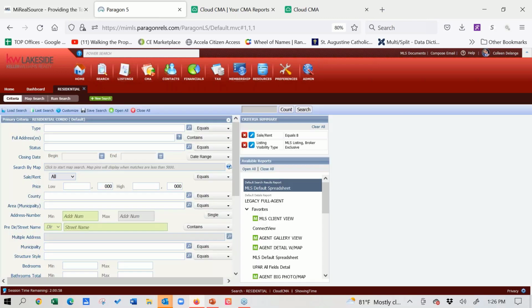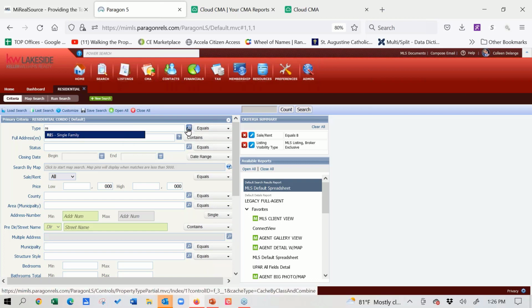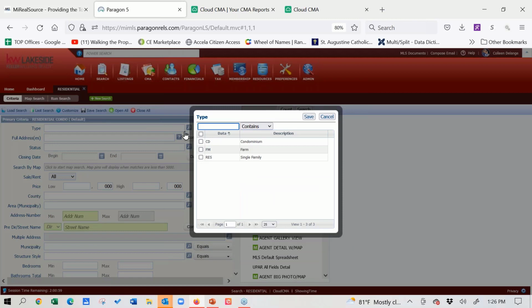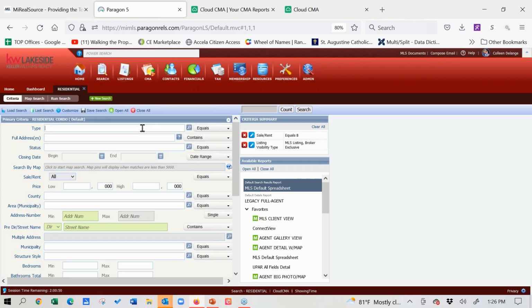So what criteria do you really need to add in? How do you make it so the comparables make sense and stack up? So first, and this was a little bit confusing, I know, from before, if you're searching for a single family home, well, that's just a residential single family. But if you're looking for a condo, well, remember, you can actually click over there on that magnifying glass and you can separate whether you want just condos, single family homes, or even farms. So in this case, I'm going to say I'm just looking for a traditional single family home.